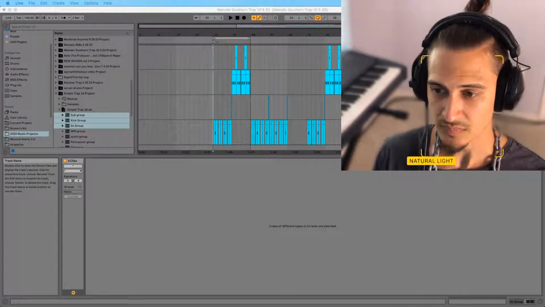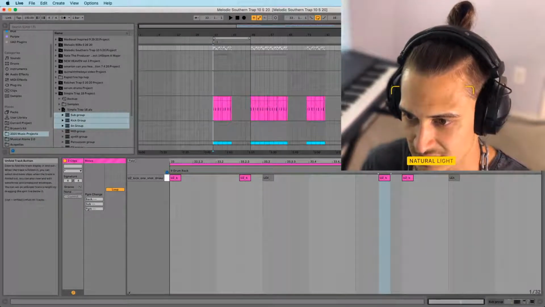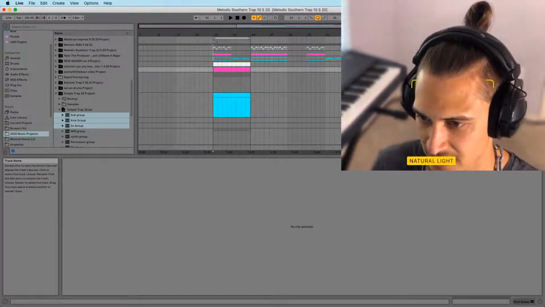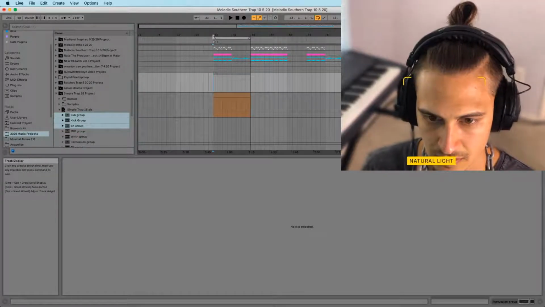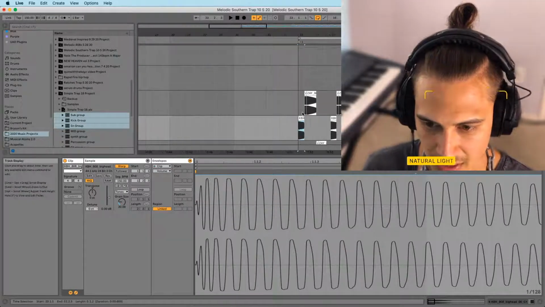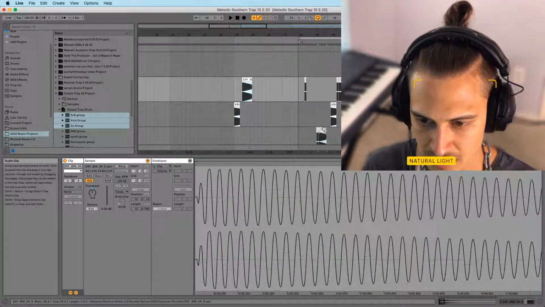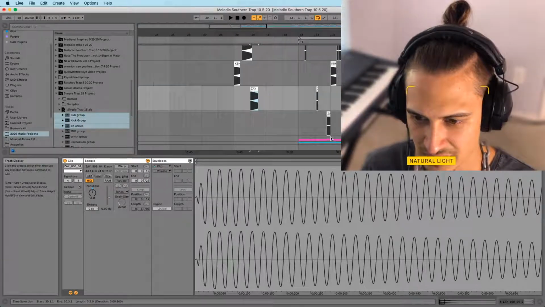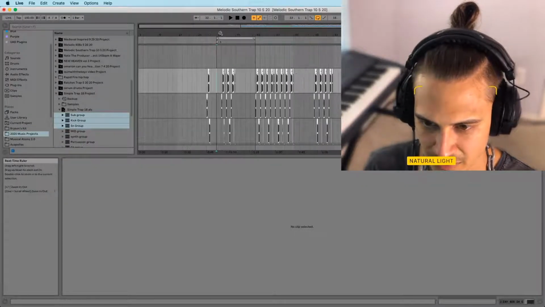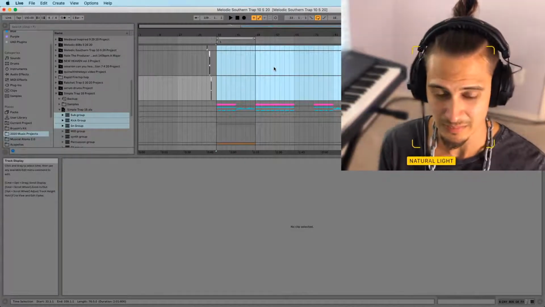Alright. Let's see, delete. I can go ahead and delete these here. And then I'm going to delete the 808 pattern. I'm going to keep the samples though. I'm going to drag all the samples I used over there, and delete the pattern here. I don't want to copy the beat. I just want to use the same sounds that I was using before.